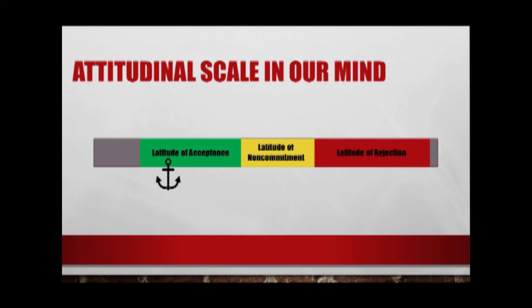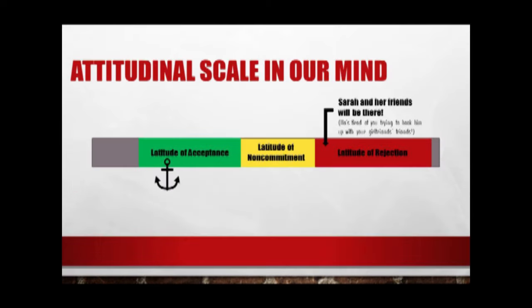Before you can persuade your roommate to go to the bar, you need to have a clear understanding of what messages fall within his 3 latitudes and where his anchor lies. If the topic is central to his life, he'll have high ego involvement. This means his latitude of rejection will likely be wide, while his latitude of non-commitment will be narrow. If you choose messages that fall within his latitude of rejection, it will cause a boomerang effect, pushing him further from your side than he originally stood.